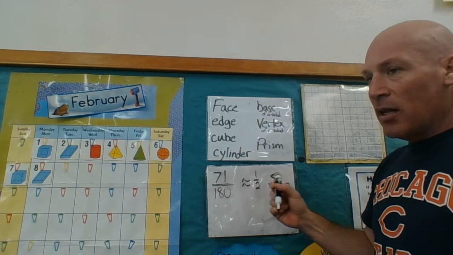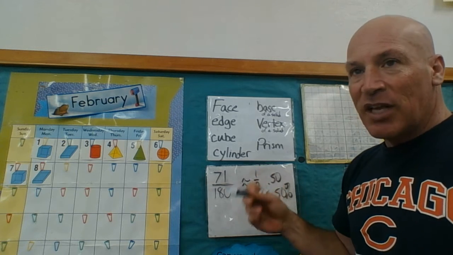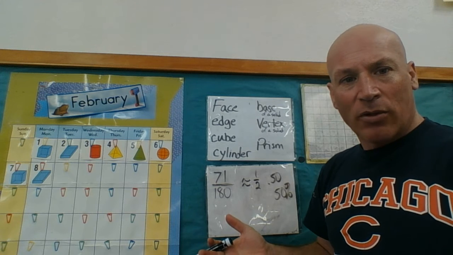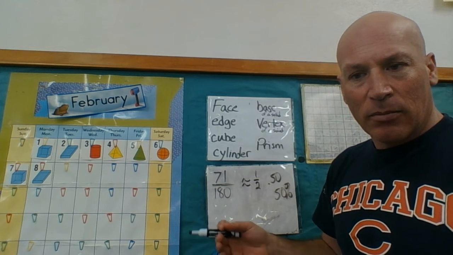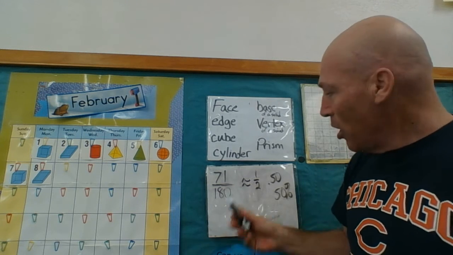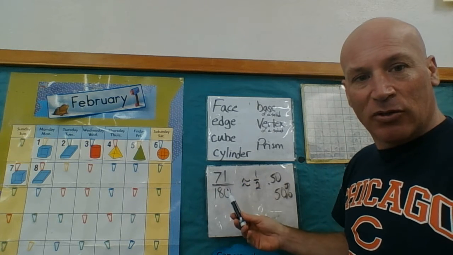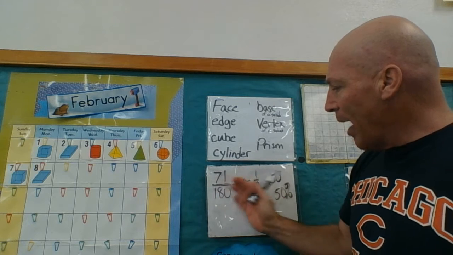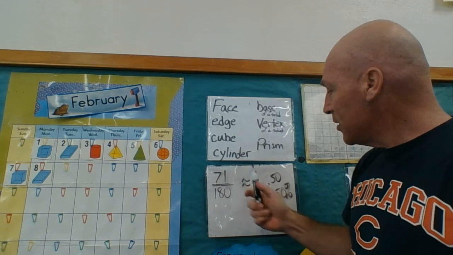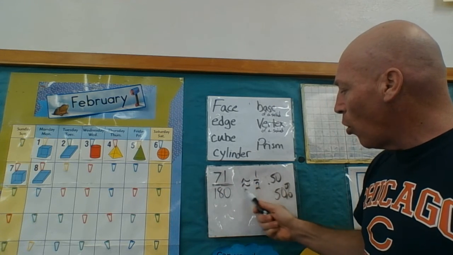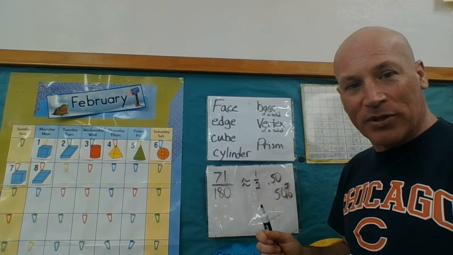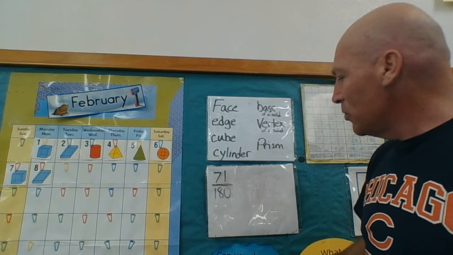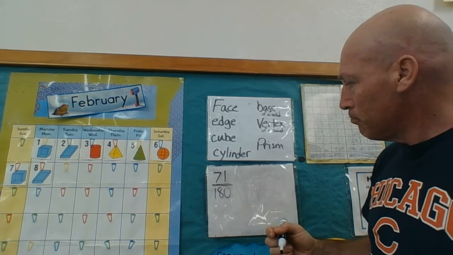Sometimes when I was in school, my teacher said, oh, if you're not sure if you got the answer, do it twice. Well, if I did it twice and I did the same thing wrong, then I'm going to have the wrong answer. So I like to estimate all of my solutions so I have something to compare it to. So once I'm done here, I should have a percent that is almost or around 1/2 or 50%. Does that make sense? I hope so. If not, during our Zoom session today, ask me about that.